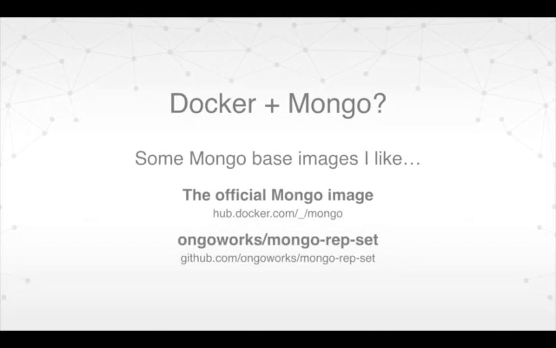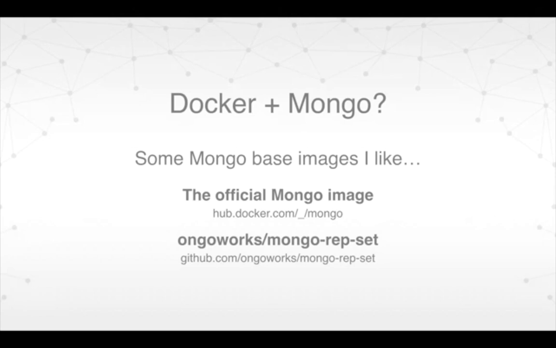Of course, there is the officially sanctioned Mongo Docker image, and then there is the one that I built, whose main purpose is to run a replica set, to run 3 Mongo containers, ideally across 3 separate servers, but not required, and run them as a replica set.